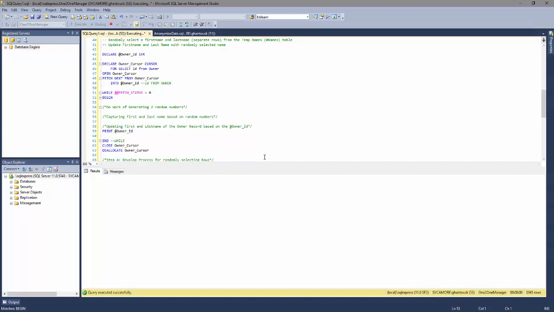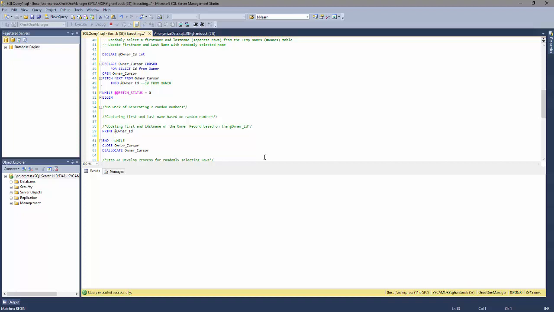It's a good thing to note that cursors are significantly slower performance-wise than running things like update statements and insert statements, because you're actually working against one record at a time. Even if you're doing something as simplistic as printing the ID of each owner, the performance hit of a cursor versus doing it via some other routine is fairly significant. So that's definitely something to keep in mind. Cursors are really good for needing to generate unique values or do unique work based on each record with a lot of conditional work. But I would not recommend using them frequently.